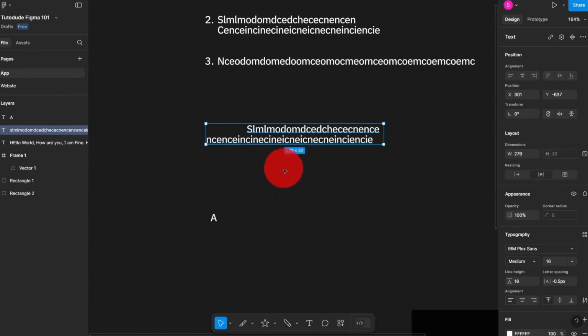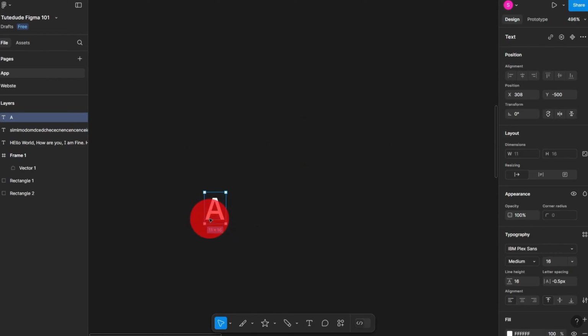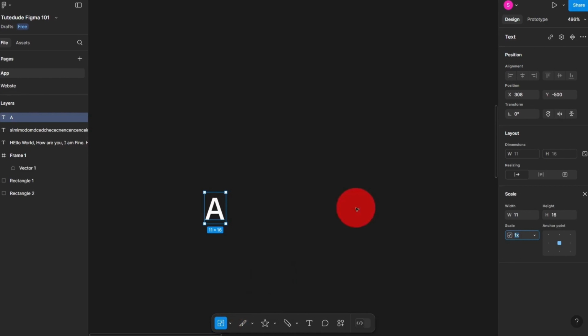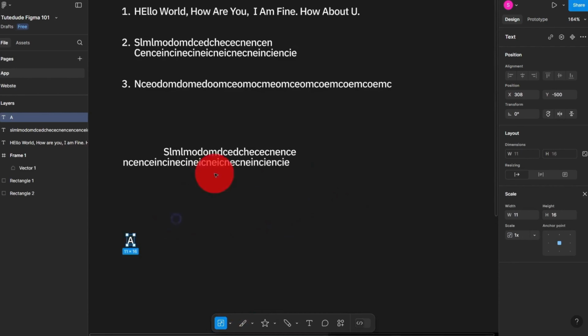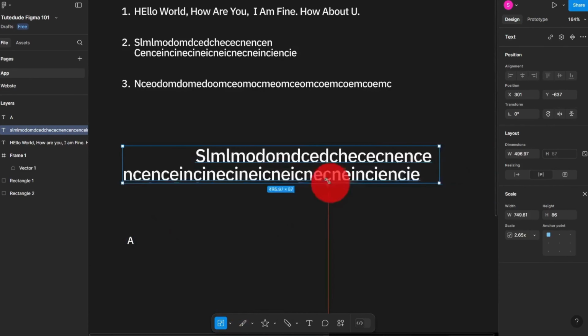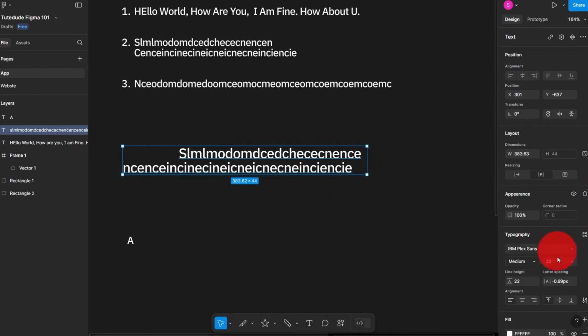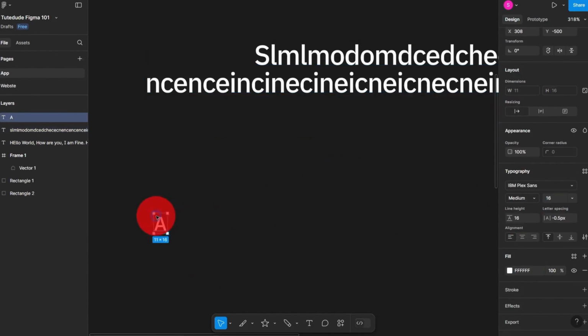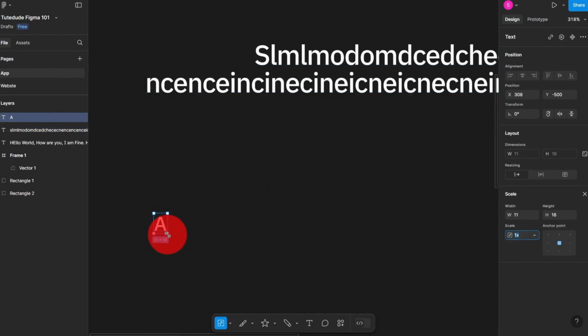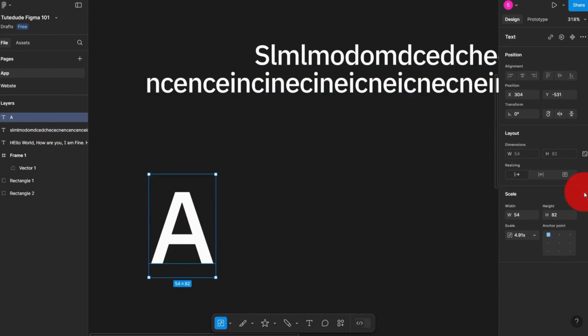So to fix this, what Figma did was you can go here and change to scale or press K, and then you can directly increase the size of this font, and everything else will automatically increase. Now see, everything else increased, right? Awesome.